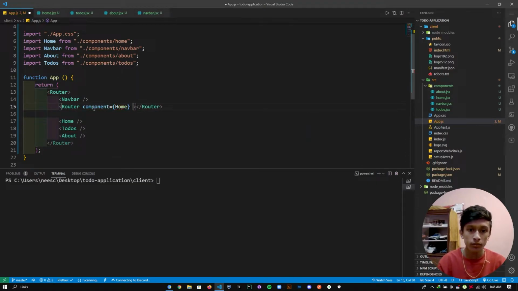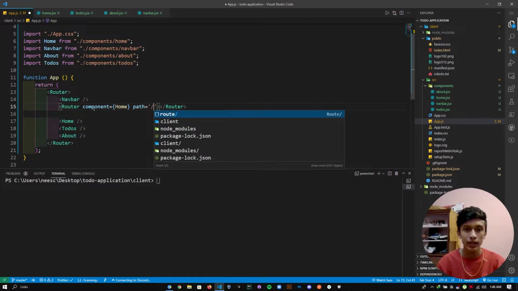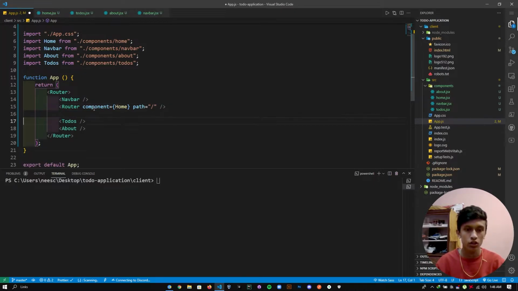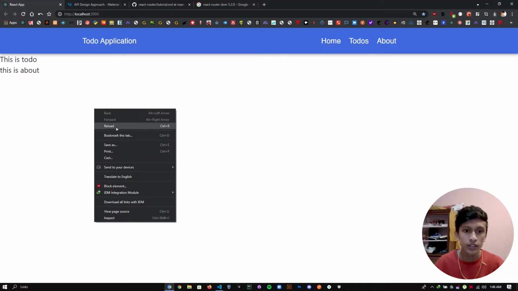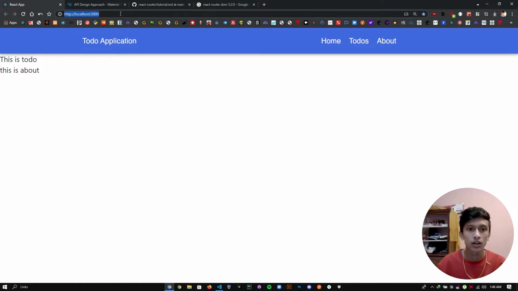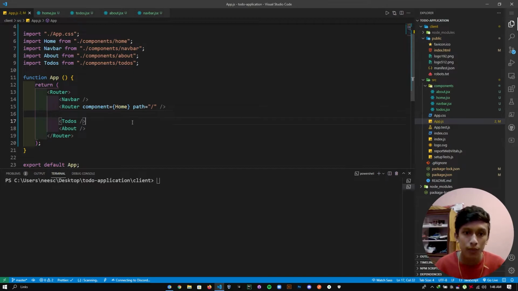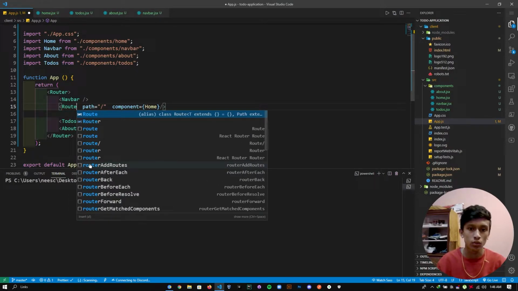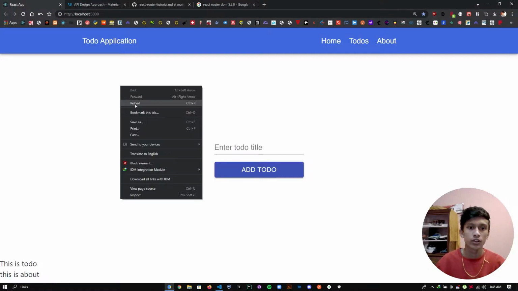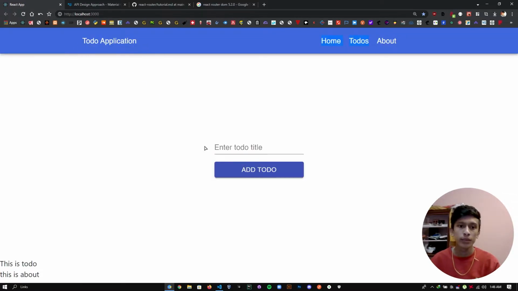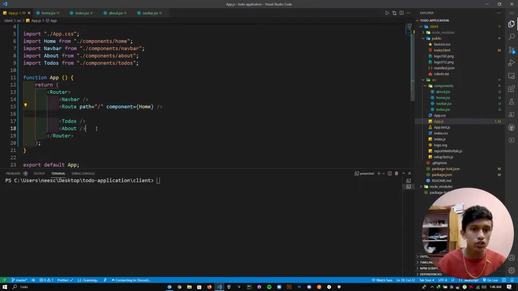Then specify the path where to open it. I misspelled Route as router. Let's save, and if you reload, you can see when I open the home page, it opens this home page for us, but it is also opening to-dos and about.